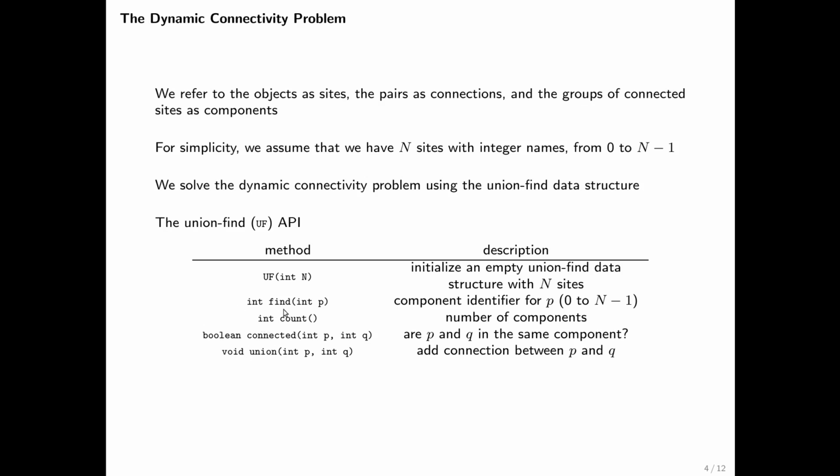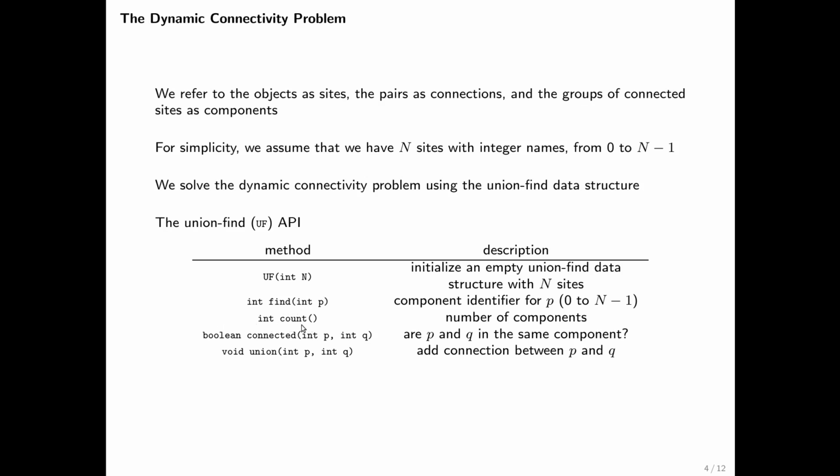So find is an instance method that takes a site ID as an argument. Okay, so P is a site ID, and what it returns is the component identifier, meaning an identifier associated with the component to which P belongs. Okay? And the component identifier is basically going to be a number from 0 through N minus 1, right? So each island or each component will be given a number, okay? And it's the component number for the site P that is returned by the find method.